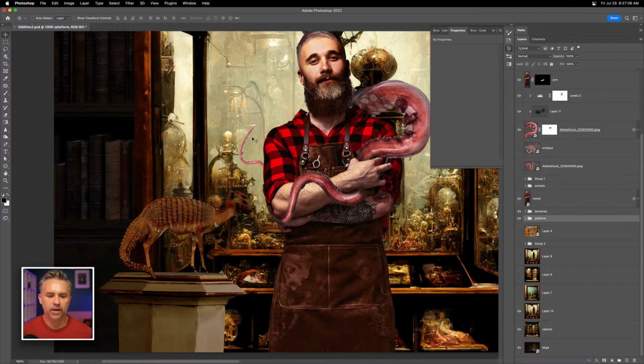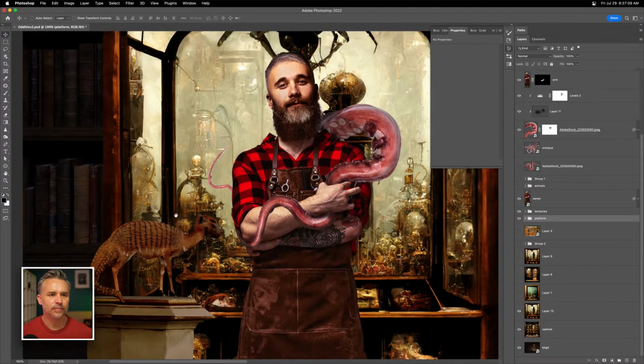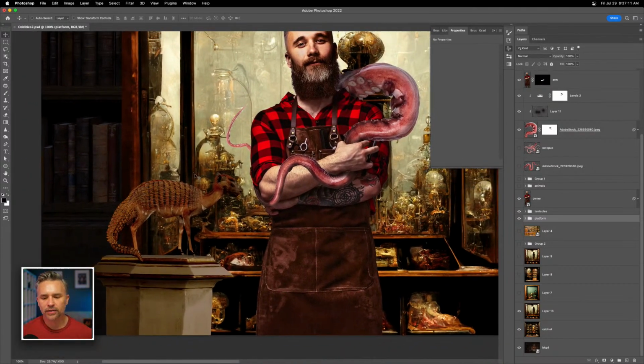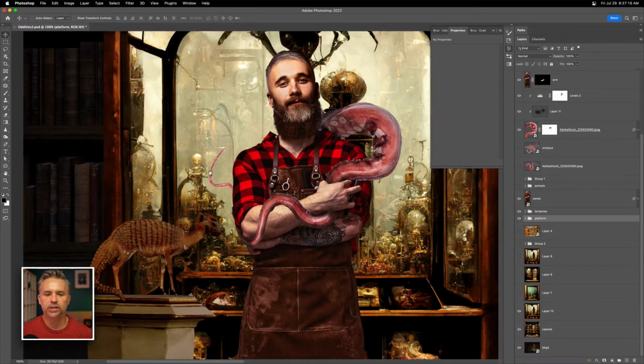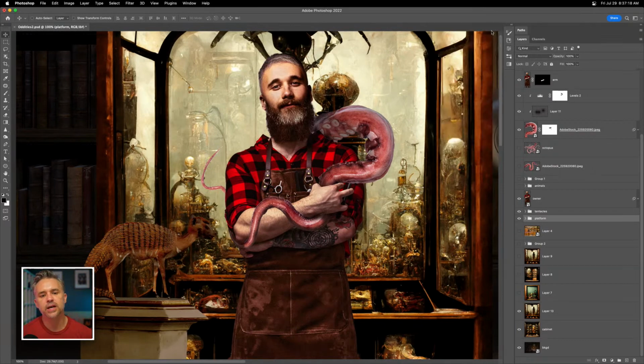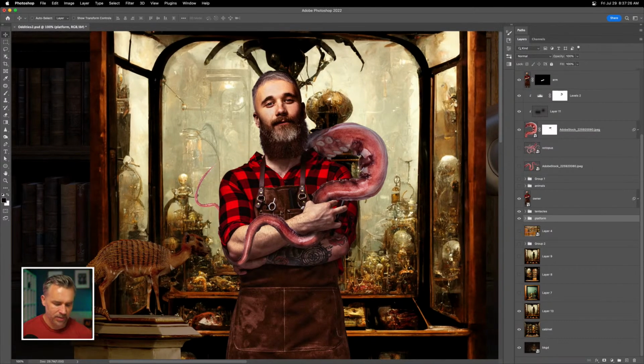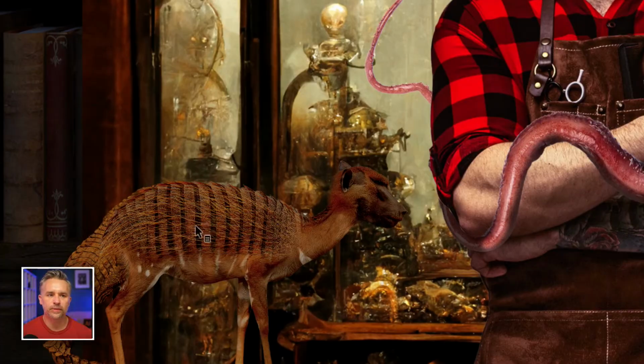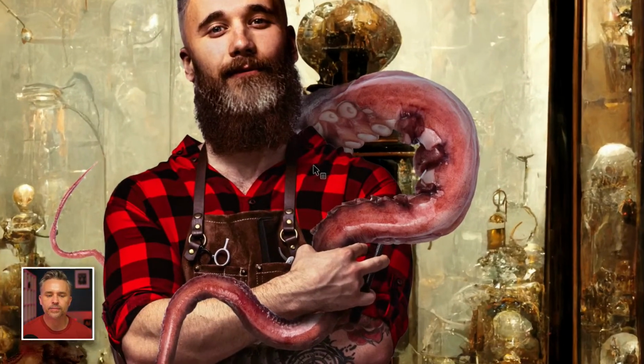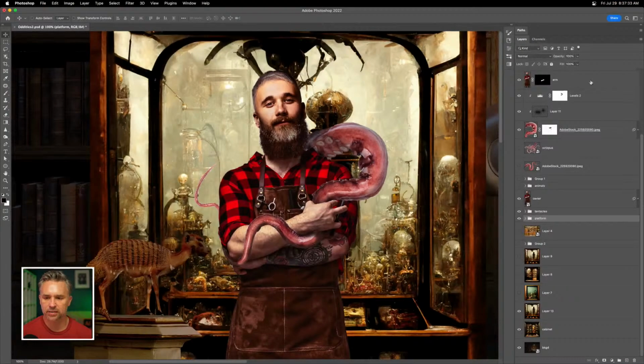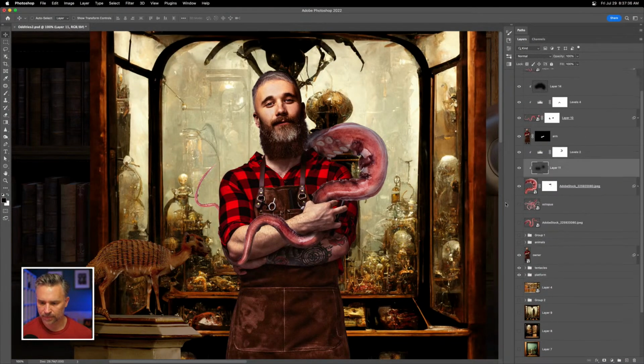Clever, you like the antelope monster little creature thingy? Yeah, I don't know. So this is the problem I have with this. I don't want a bunch of dead animals back there. I want this guy to be like curating his cabinet of curiosities. So it's a lot of animals that he's feeding, he's keeping alive, he has interesting plants, things like that. So that's what I would go for. By the way, this photo filter is really working well. I'm going to end up doing the same thing to the tentacle. It desperately needs it, by the way. Mainly that part. But here's a situation.